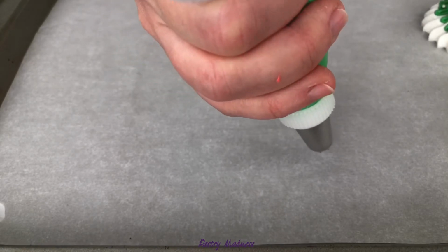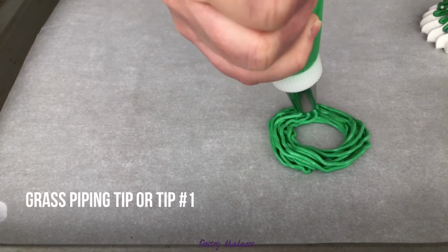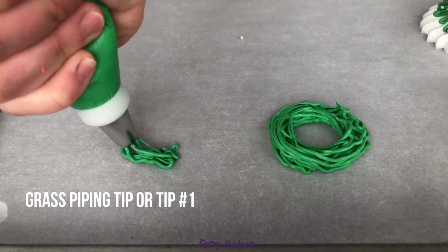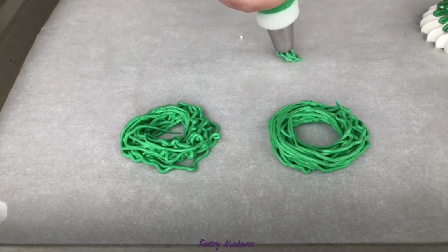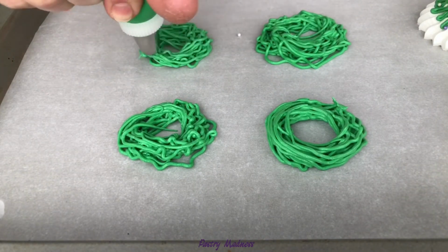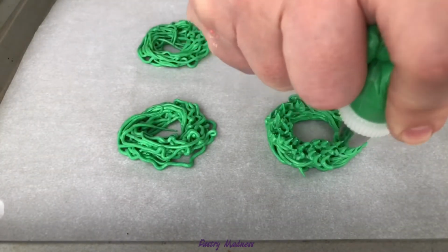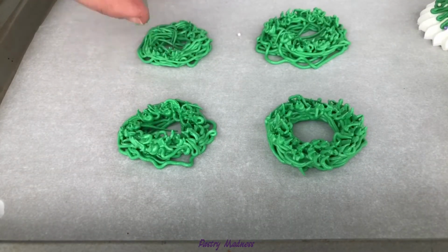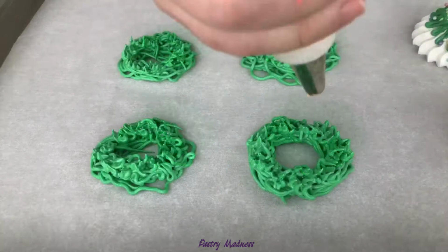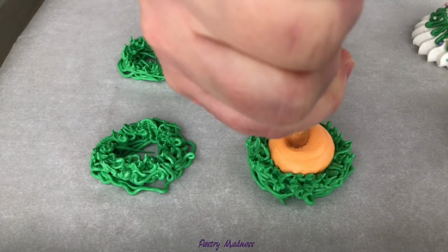If you don't have a SULTAN piping tip, don't worry, I'll show you what you can do. Using a grass piping tip or round piping tip number 1, squeeze a green wreath, which will be our meringue base for all the cookie designs. Next, using the same methods, pipe the carrot, chicken, chick, and bunny.